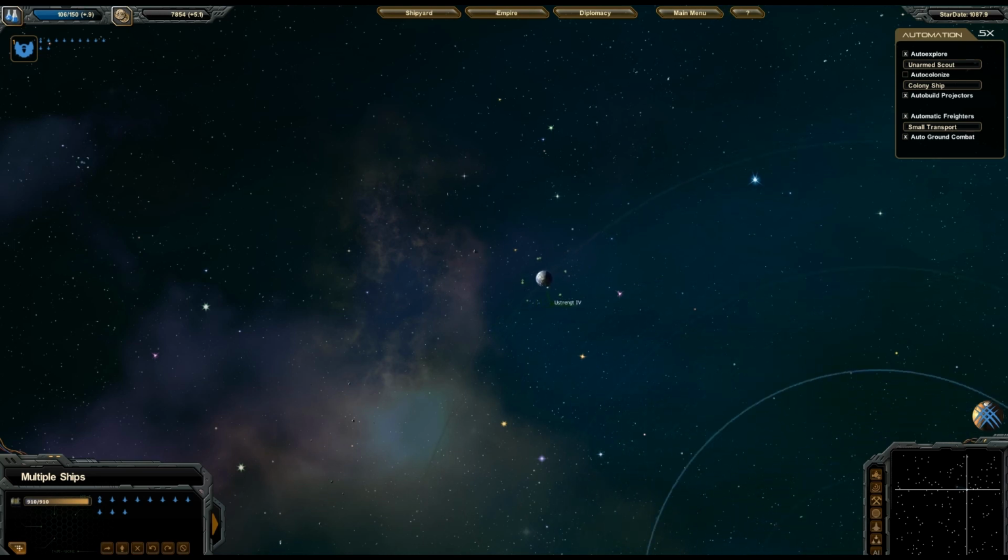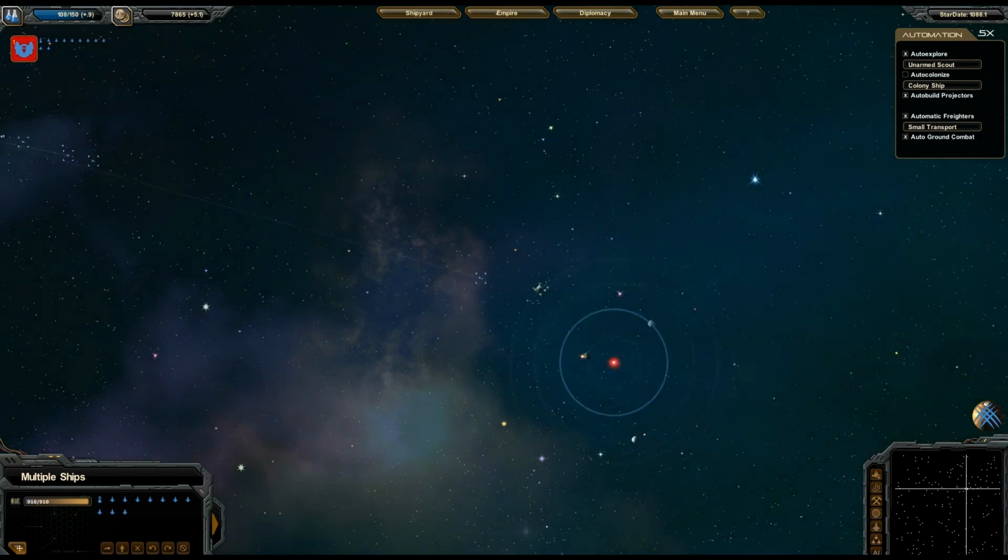Yeah, your capital ship's good as a defense vessel, but not as an attack vessel, especially against a remnant fleet. So the likely outcome in this battle is you will either lose your entire fleet or most of it. Oh, I see. But you should be able to clear out that system, I think. Okay. Don't quote me on that though.